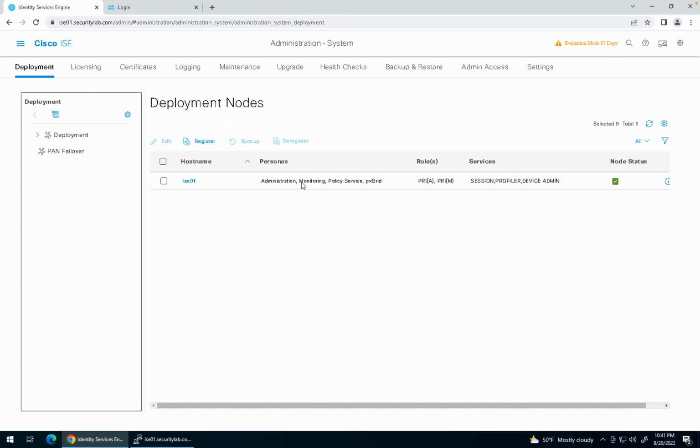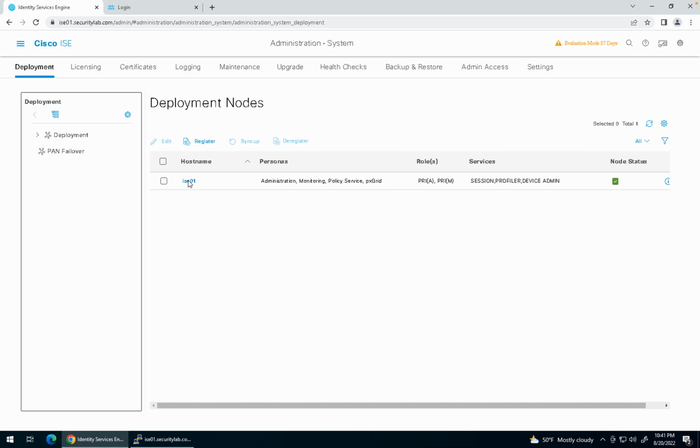We have only one ISE, and remember the personas, this only node has admin, monitoring, policy service, and pxGrid. It's primary for admin and primary for monitoring, and also has the session profiler and device admin. So this node has all the services that ISE can provide, all.